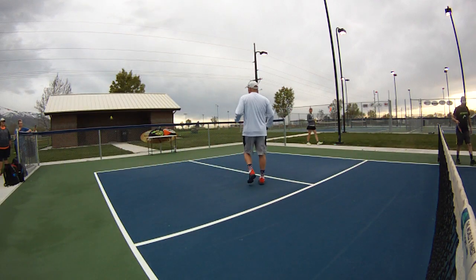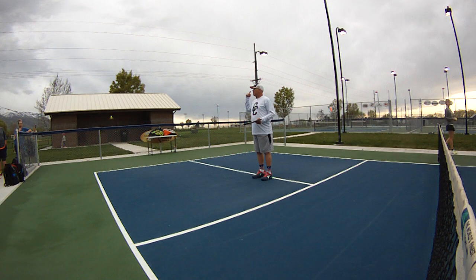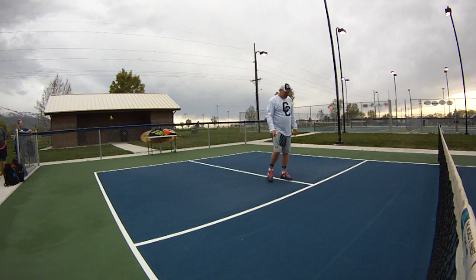Okay, the biggest thing about dinking, it's one of the most difficult parts of the game mentally, because you kind of don't want to do it. You want to hit winners all the time, you want to hit hard, but this is how points are won most of the time, right here at the net. So, grip. Do not squeeze it so tight. If you squeeze it so tight, it's going to hit the fence. So loose grip is, if 1 to 10, 10 being the tightest, about a 3 is what you want on all your dinks, okay?